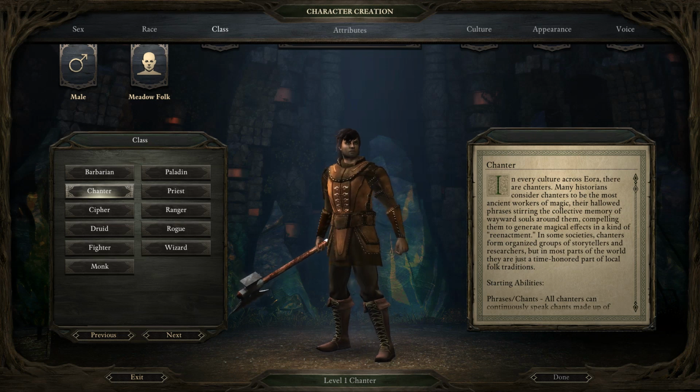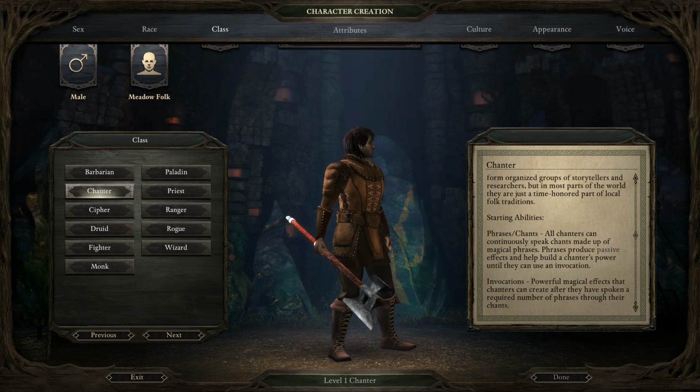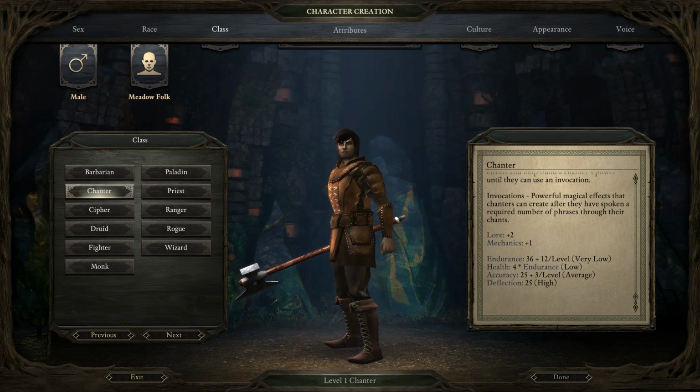I want to say Bard, but he's got a big axe. Alright, so let's see. Phrases, chants. All chanters can continuously speak phrases, or chants made of magical phrases, to produce passive effects and build the chanter's power until they are using an evocation. +2 lore, +1 mechanics. That actually does strike me as a bard. I'm just not sure of a bard with a double-sized axe. Very low endurance, low health, average accuracy, high deflection. Okay.